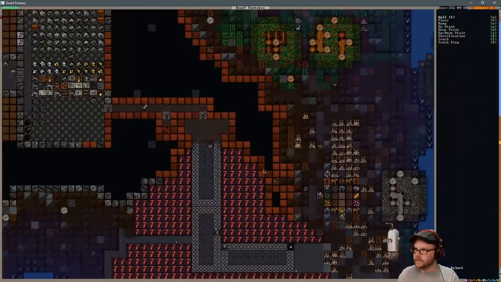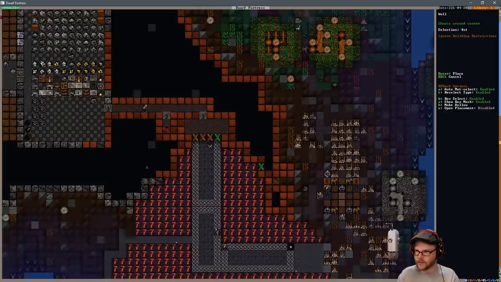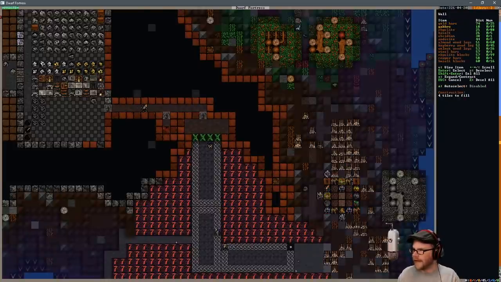Let's build a wall. And it's going to go right across here, out of some sort of stone. I don't know, we'll make it out of gabbro, I guess. We need something really... We have one obsidian. That'd be cool. Rhyolite. We'll do rhyolite.